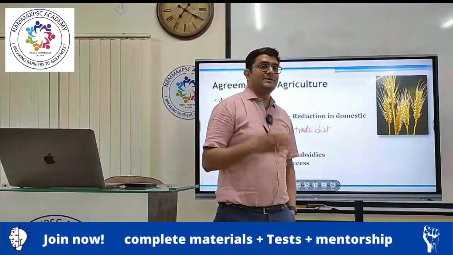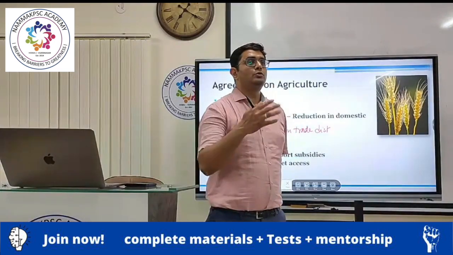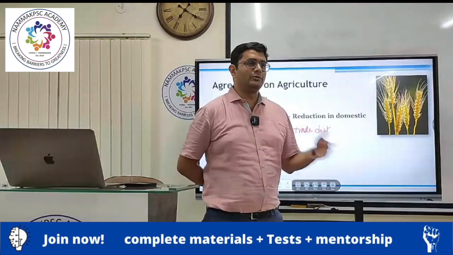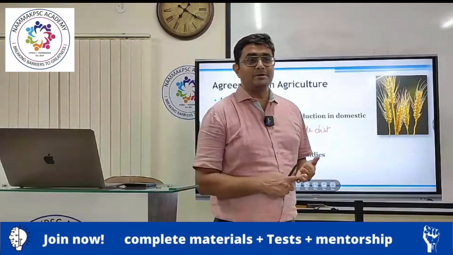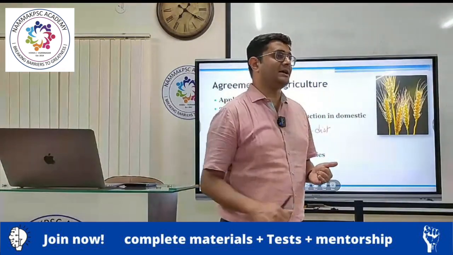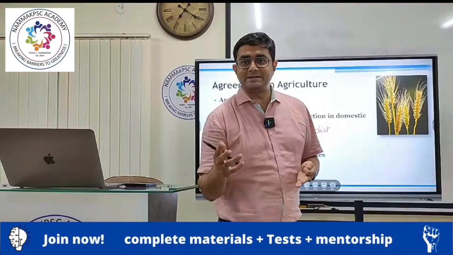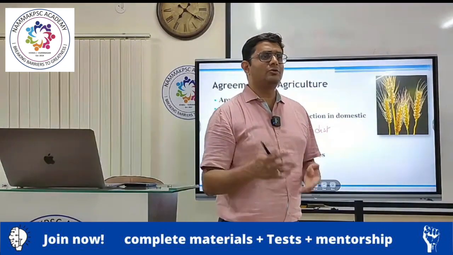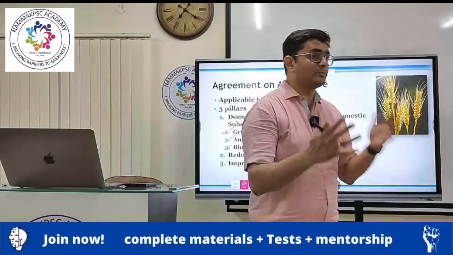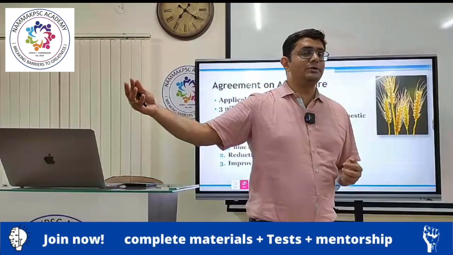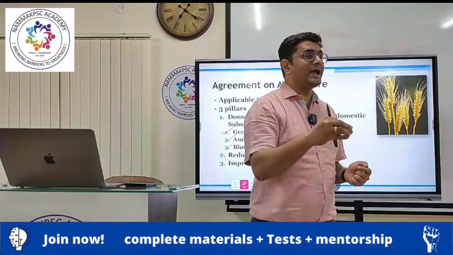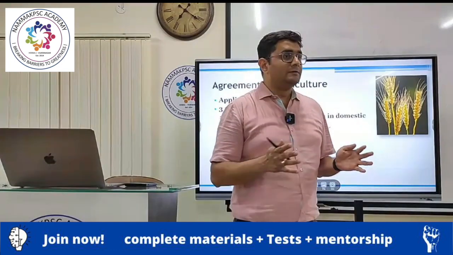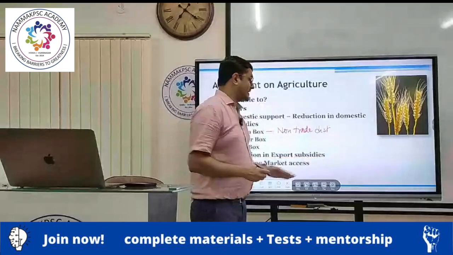For example, subsidies given for improving rural roads. Rural development programs are also subsidies given to the farmers. Let's say farmers in India are going to get subsidized healthcare. Farmers' children are going to get subsidized education. Farmers are going to get housing. Farmers are going to get extension programs where an agriculture university is going to provide them information about agriculture. These are all different types of subsidies which are mainly meant for welfare. So they do not directly affect trade, and hence they are called as what?